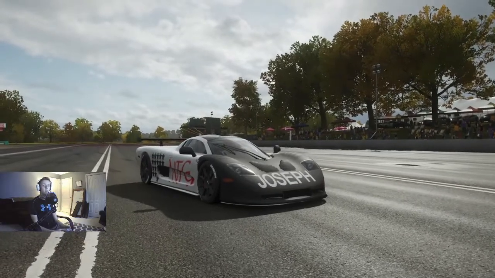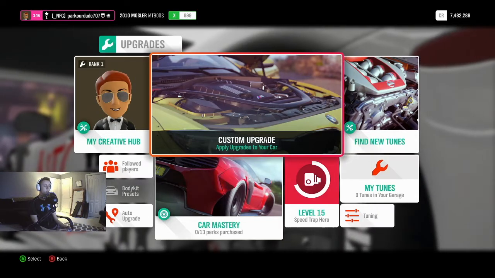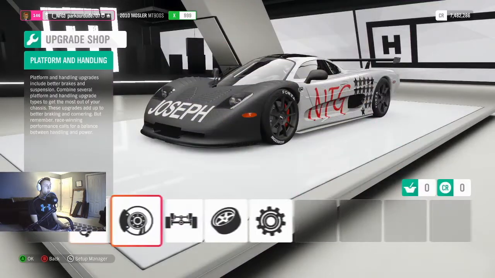But let's go ahead and get into the Mosler build. All right, so here we are in the custom upgrade section. We're getting into the upgrade and the tune for this car because they're both important. They go hand in hand. So let's go ahead and get into the custom upgrade. We're going to be starting in the conversion.